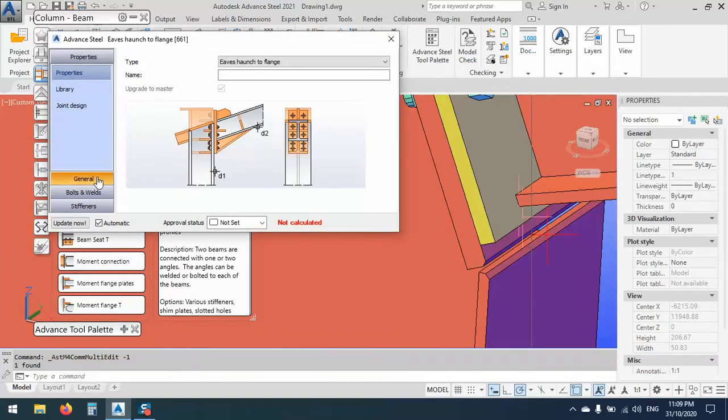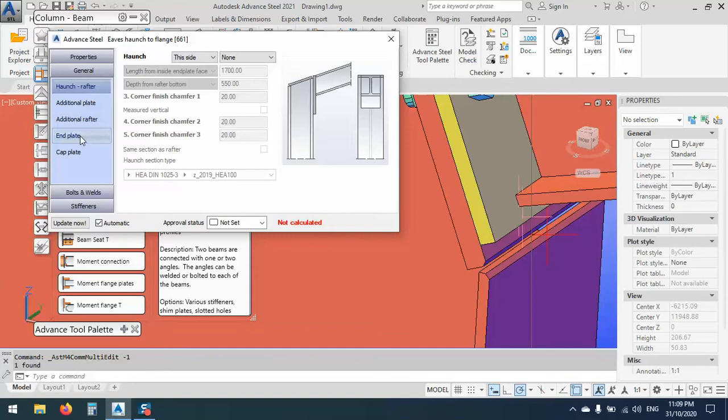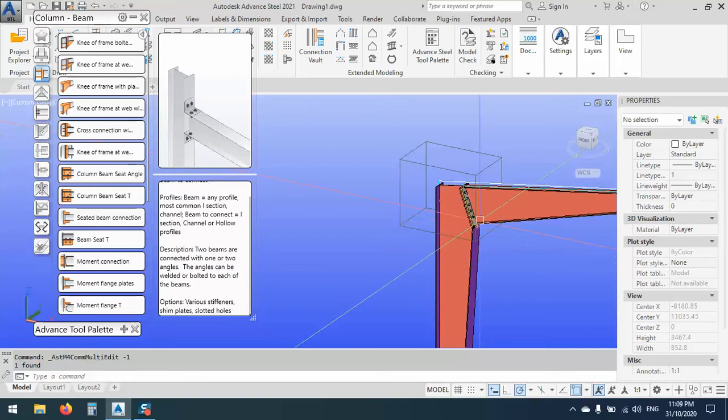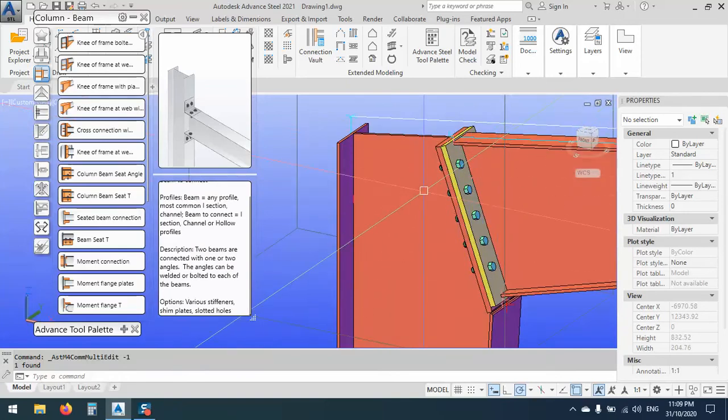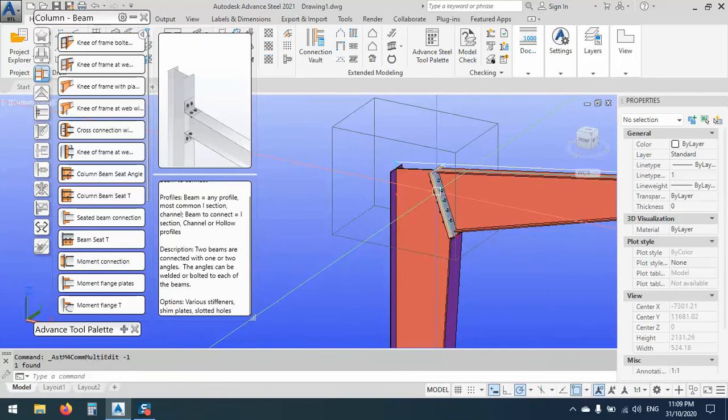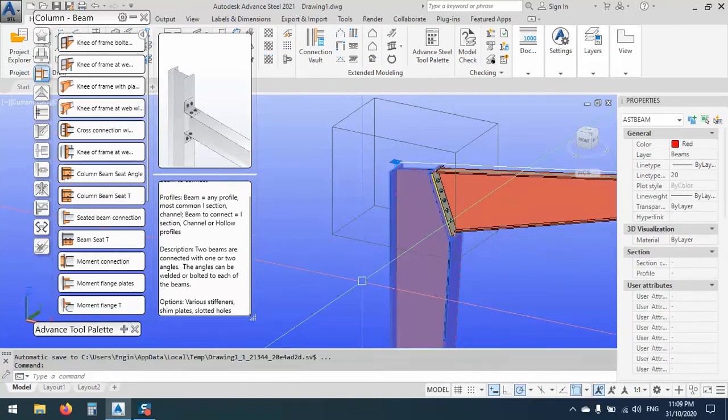As I said before, it's kind of up to your design. As you see, I'm choosing this one. I could make this connection very quickly, and it's a nice connection. And don't forget that this is a parametric connection. So when I'm changing this one, it will change with that one.